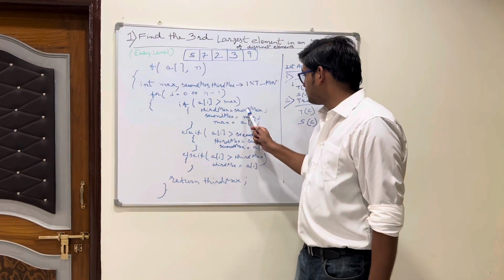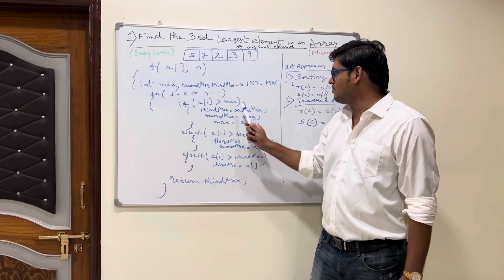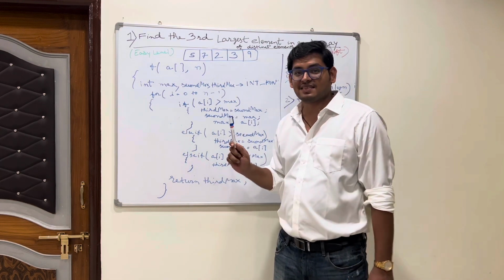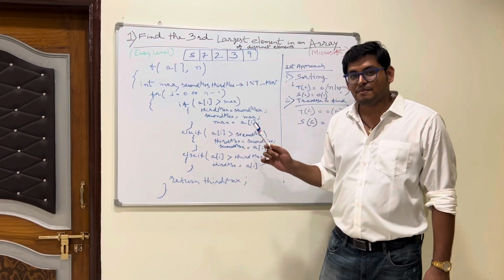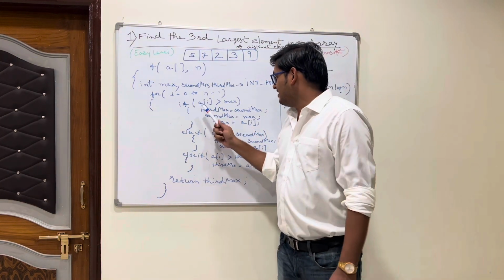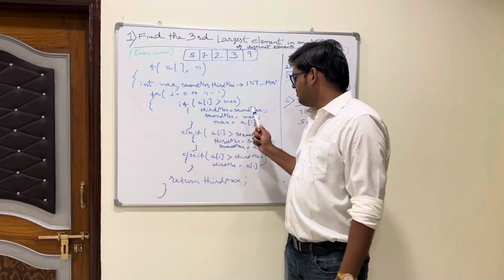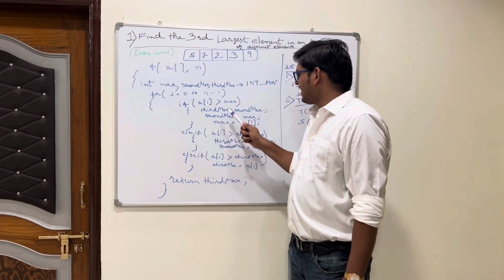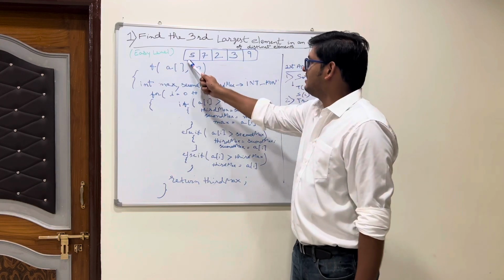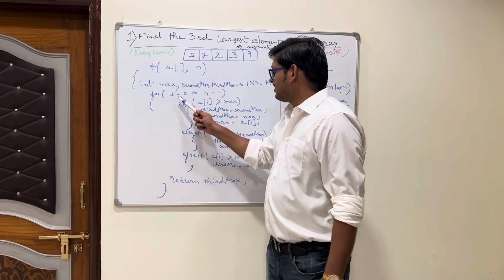So first we should take the third max value and assign it to the second max, then the second max to the max, and the max to a[i], so that we don't assign the current max value to the second max and the second max value to the third max. Some people make this mistake in this question. That's why we have given the third max value as int min, and the second max value as int min. So third max will become int min, and second max will also become int min, because now we have not replaced the max value, and max will become the first element of the array, that is 5. Now we will go to the next element.